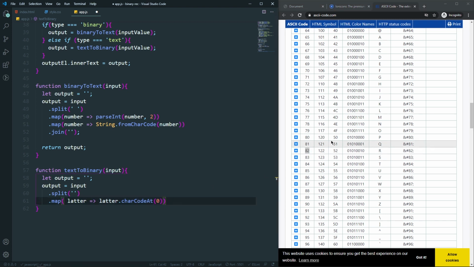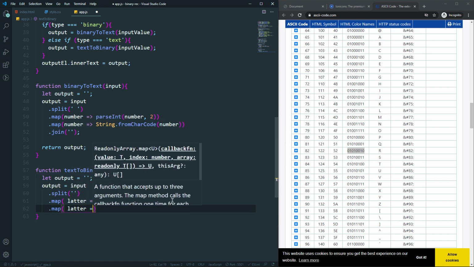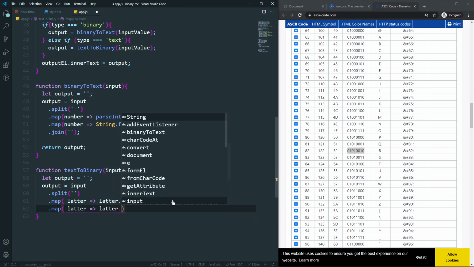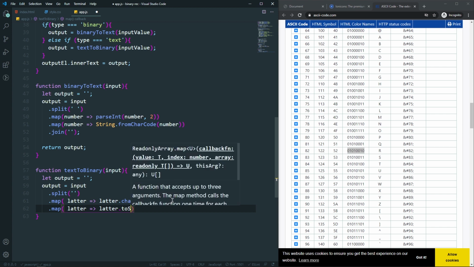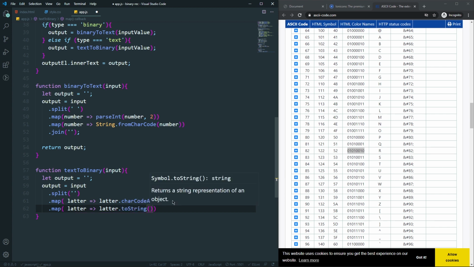So we have that. After that, what we need to do is convert this decimal into the binary code. For that we can do it very easily. I can say map, and for each and every letter I will do something like letter dot toString, and the base of our number system, which for binary is 2.